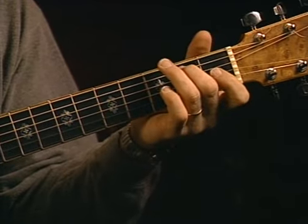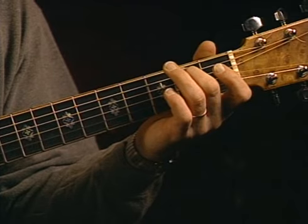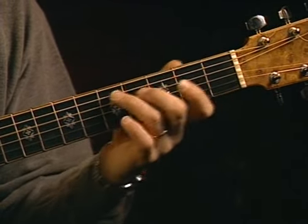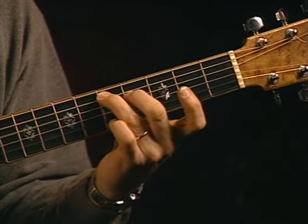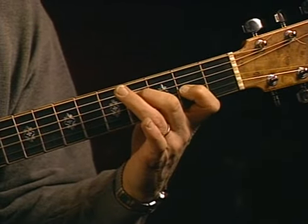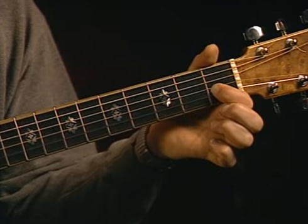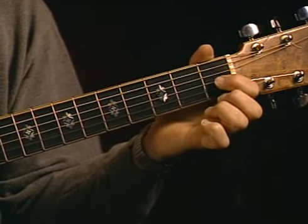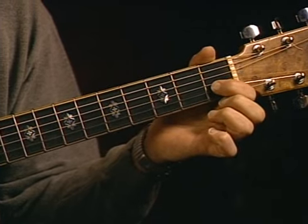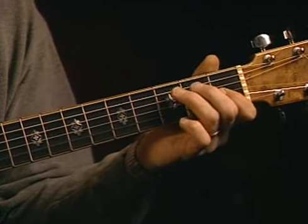but the notes are two notes at a time, the A and the D string. And then still the A and the D string, only up here. And then you're moving to the D and the G string with these two fingers. And then I do it with one finger, get my index finger so that it hits both the G string and the B string at the first fret, along with a thumb bass note. So you've got here.